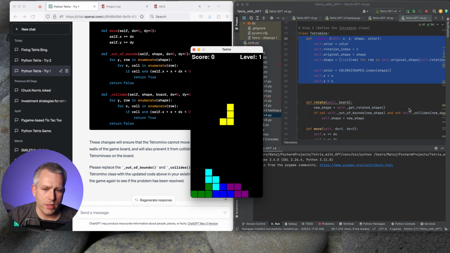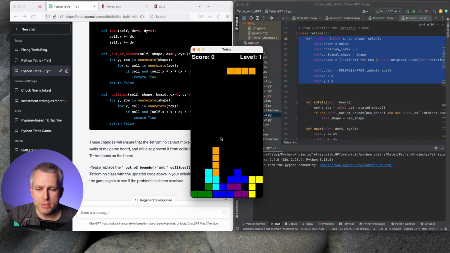Oh yeah, so you can see this one. I'm pushing now all the way to the right, and it won't go all the way to the right. If I rotate it, it'll work, but there's a glitch in the game. So I was trying to resolve all these problems using GPT-4, and it just does not work well for troubleshooting. If you don't have a deep knowledge of the code, it's really hard to resolve these issues. It's probably easier to just start over if you don't know how to code and just hope for the best that it gives you a proper code from the beginning. So for generating original code, it's really nice to give you the framework, but to troubleshoot small issues, it's not that easy with GPT-4.